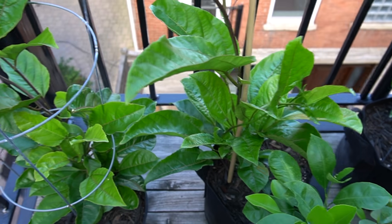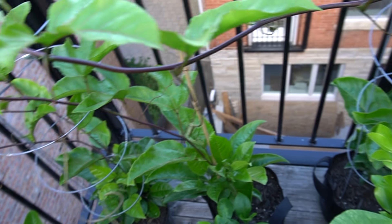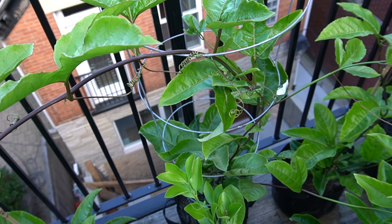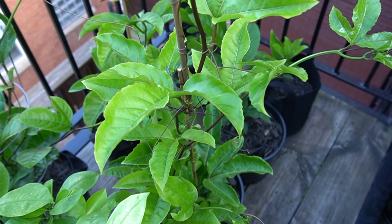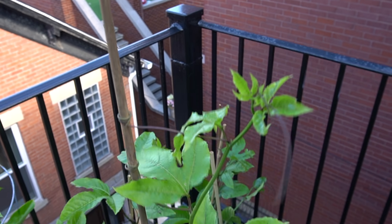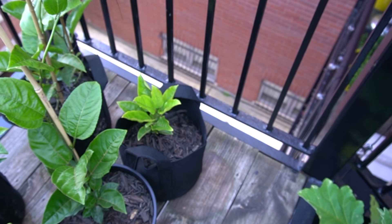This one again is bamboo. This one uses another tomato cage for structure — it goes all the way out here and is actually attached to another plant. This tendril is attached to this plant, so they're fighting it out a little bit. I took two bamboo sticks and wire tied them together because it wasn't tall enough — that's the structure of this one. There are a couple more over here also using bamboo stakes, and then this one is really small so there's no need for a stake yet.